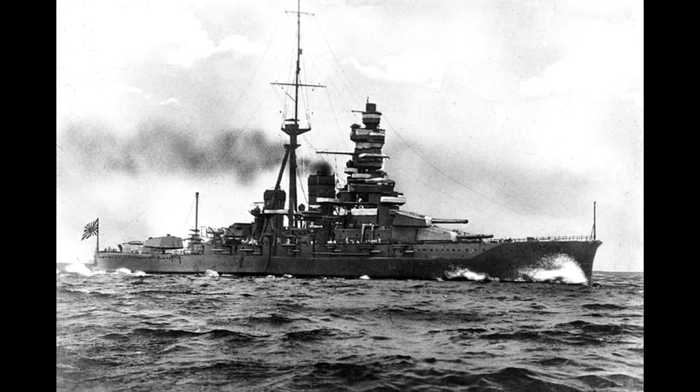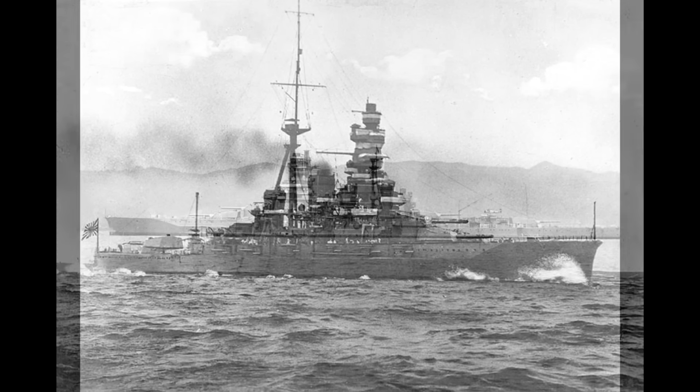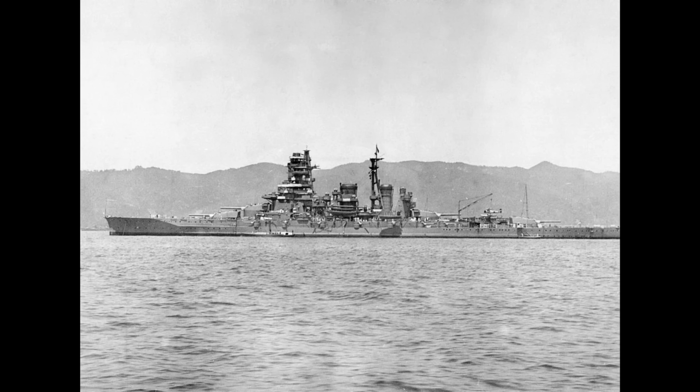I mean, with that level of force coming in, to be perfectly honest, Somerville's first reaction, if one of the ASV Albacores spots it, is just going to be to run as fast as humanly possible, which is the best reaction, but also not one that can actually be sustained because, of course, the Congos are faster than Warspite, so they will gradually overhaul. Now, that does give more opportunity for the carriers to get off torpedo strikes to try and slow them down and disrupt their formation, etc. But it's essentially a case of, can Somerville run faster than the Congos can catch up with whatever Somerville can throw in as a distraction.